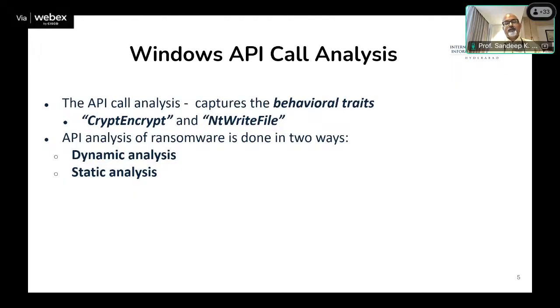You capture those in order to characterize that particular executable. In static analysis, you do not execute the malware. You look at the binary, look at its metadata, try to extract information like strings from the body of the binary, and then use that information to characterize the binary.